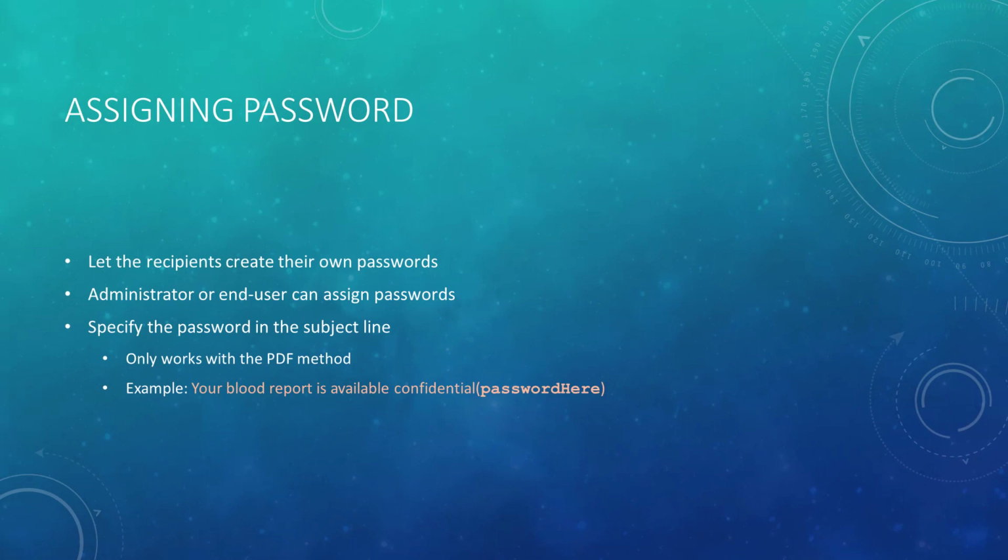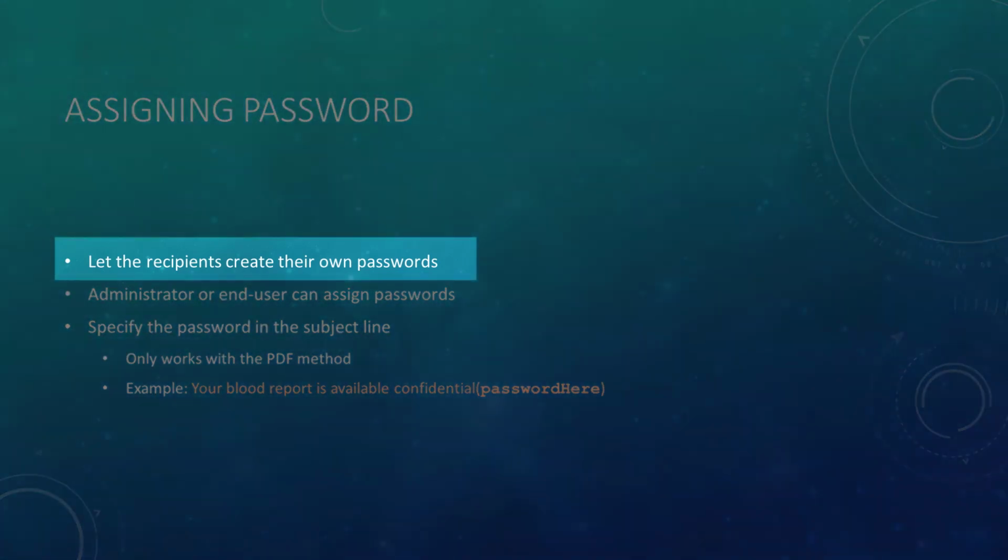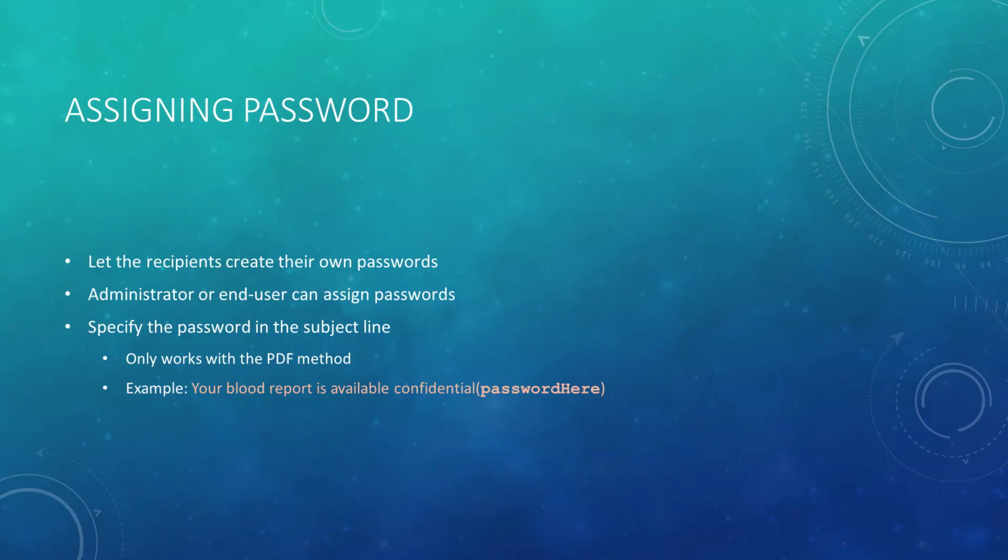Regardless of your chosen method, the recipient will need a password to view the message. Xeams offers the following methods for this purpose. From the sender's perspective, the most common and convenient method is to let the recipient create a password. The first time an encrypted email is sent out, the recipient will be prompted to create a password on your Xeams server. If you choose this option, you will need a public-facing web interface for your Xeams, even if you use the PDF method for encryption.